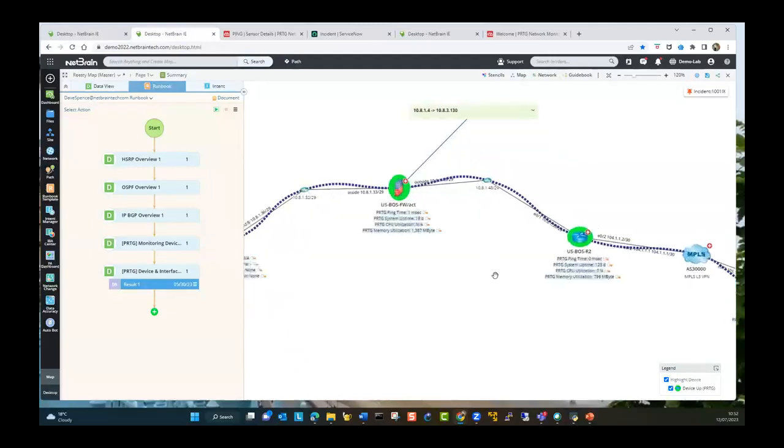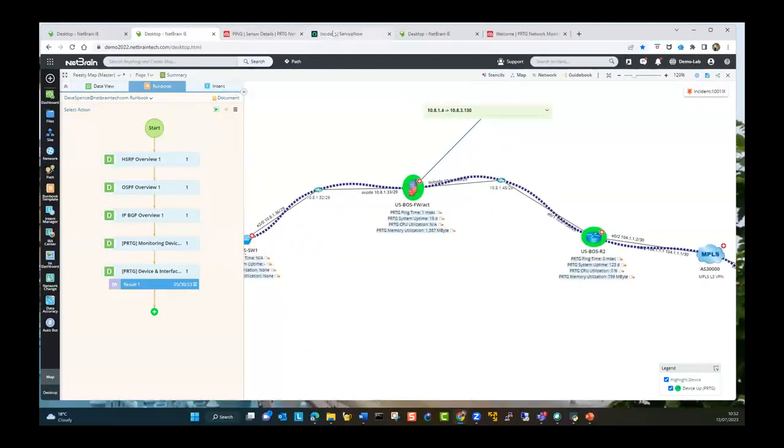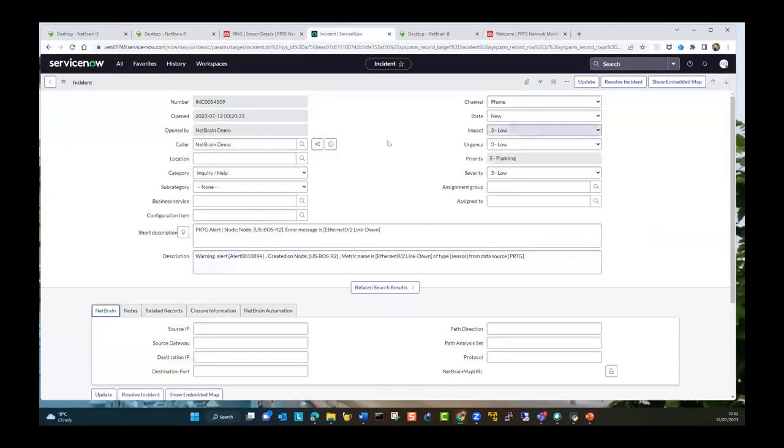Now, the second use case, and the final one I really want to talk about, is triggered automation. This really is taking integration to the next level. What we can see here is a ServiceNow ticket which has been automatically created by PRTG. Normally the workflow would be that PRTG detects an issue on the network and automatically raises a ticket in ServiceNow. The first engineer would then pick the ticket up and start troubleshooting. They'd probably have to search for documentation and open up some networking tools to help them troubleshoot.